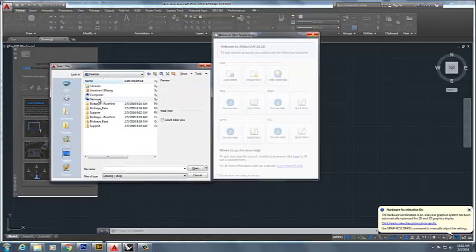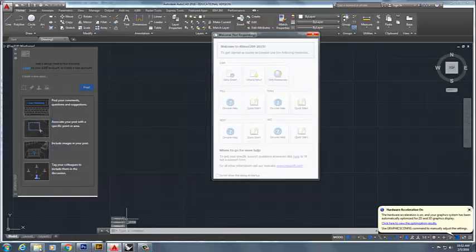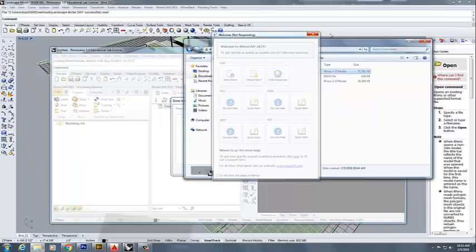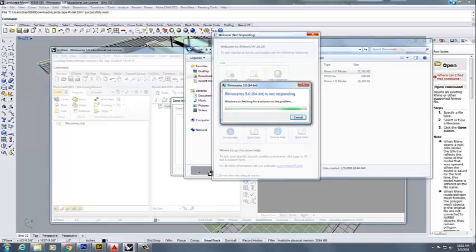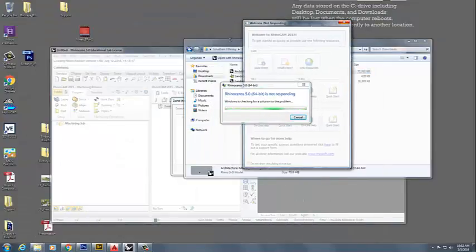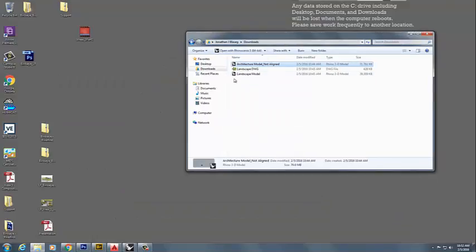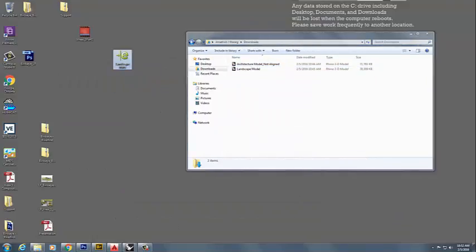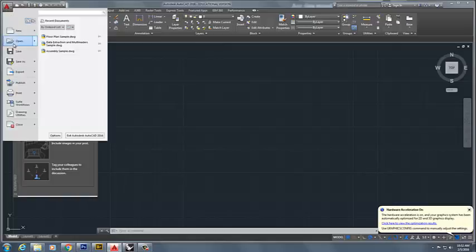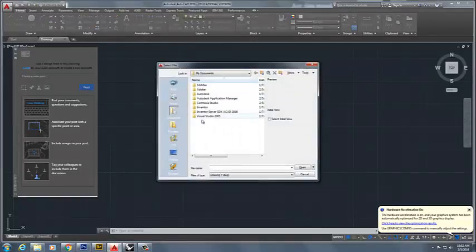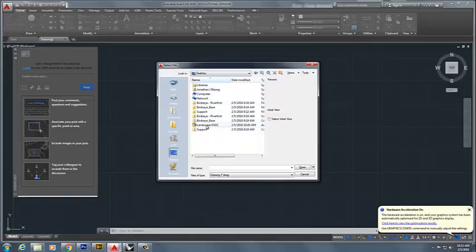Open desktop, downloads. Where do I find downloads? Oh, what's the program? Okay. Who knew it would take this long just to open files?